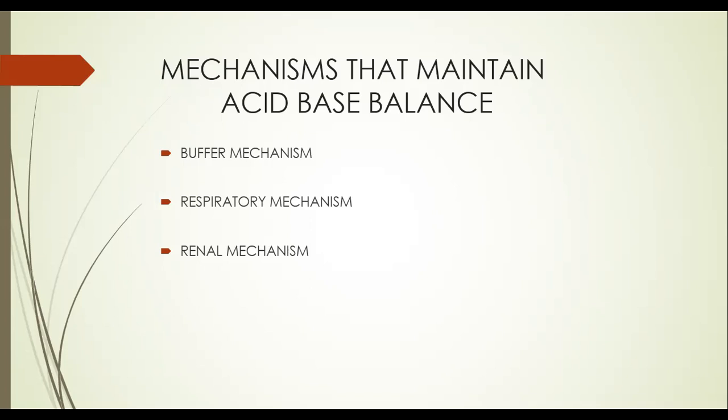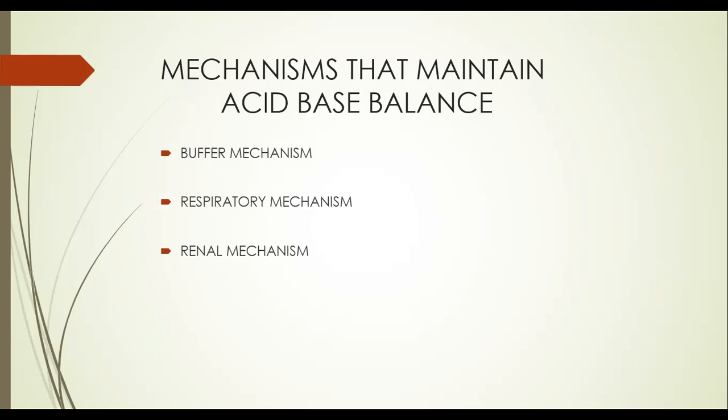And the third one is that when the body is in the state of acid-base balance, it contains around 27 milli-equivalent of bicarbonate per liter and 1.3 milli-equivalent of carbonic acid per liter. So when your body is in the state of acid-base balance, the bicarbonate level is around 27 milli-equivalent per liter and the carbonic acid is 1.3 milli-equivalent per liter. That is known as the bicarbonate carbonic acid ratio, that is 20:1.